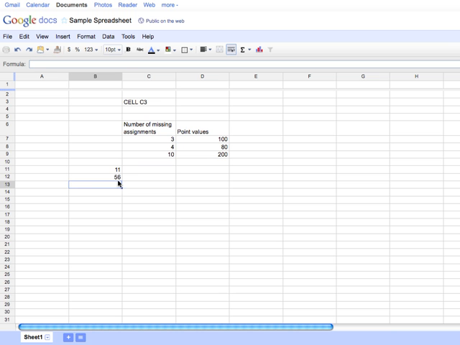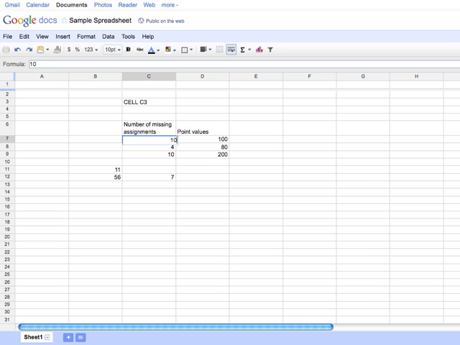I'm able to also do what's called cell referencing, where I can say equals, and then what I want to do is click on or type the cell that has the value I want. So this equals the cell C7 plus cell C8. So you'll notice in cell C7 I have a value of 3, and in cell C8 I have a value of 4. So when I push enter, it's going to add those for me and tell me that when I added them, they give me 7.